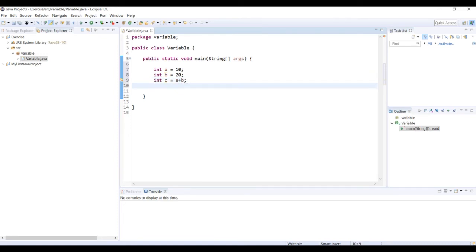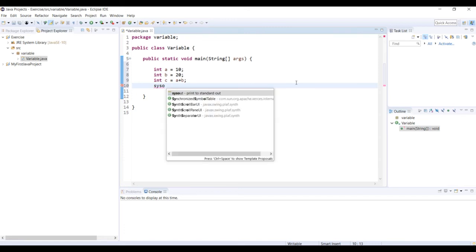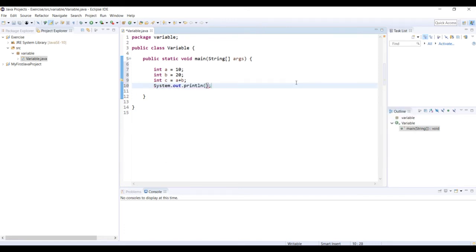Now let's print variable c on the screen by using the print method. Eclipse actually has a quick shortcut for you to write this method. Type sysout, then hit Control+Space in combination on the keyboard. This is called code completion. It allows us to quickly complete statements in our code.